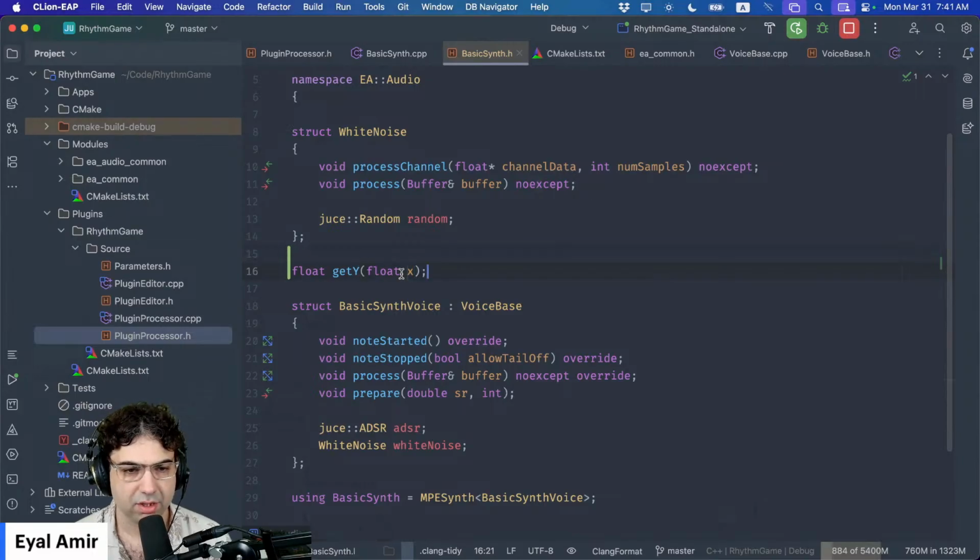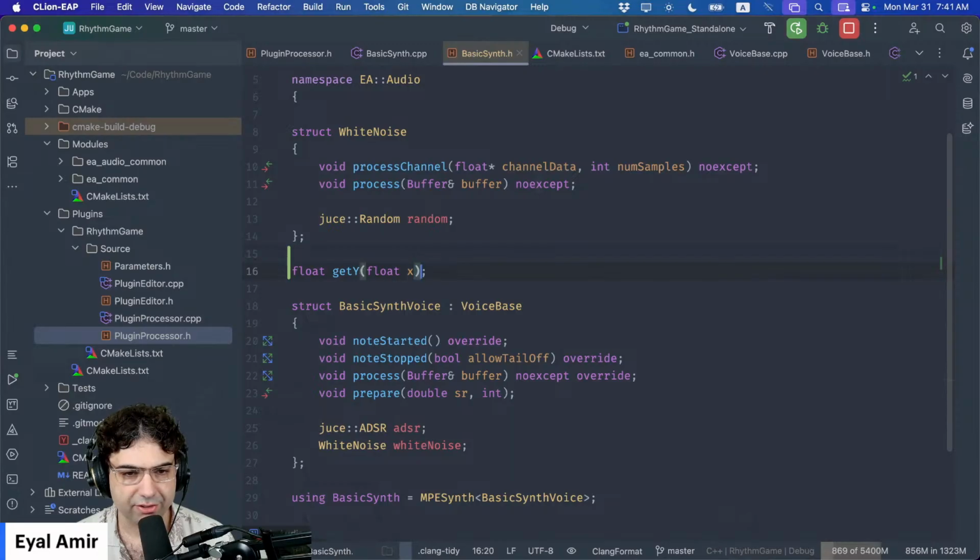So for example, I might start with a saw oscillator, because a saw basically means that I'm going to get something between 0 and 1 here on the x-axis. That's phase. You can call it phase, right? But I'll just call it x because it makes more sense to me.